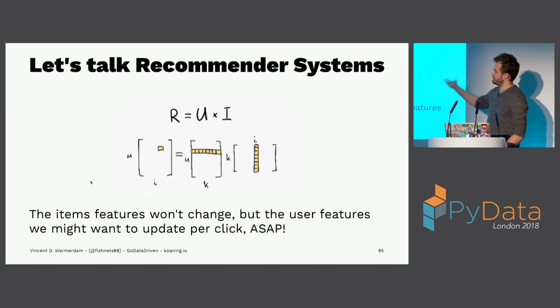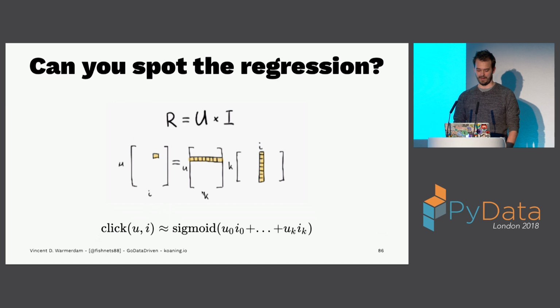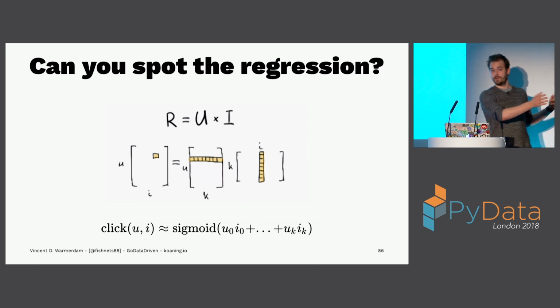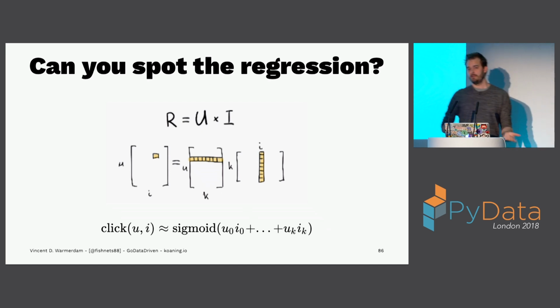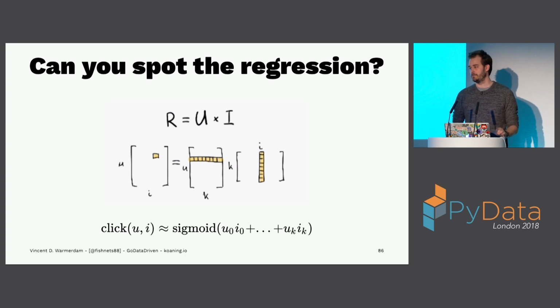Typically you have a recommender system, and let's suppose that you do collaborative filtering. I think it's fairly safe to say that the features of an item don't change that often over time. But the features of this user might. And here's the cool thing. This rating that we're trying to predict, be it a click or an actual rating, is a linear model if you're just doing collaborative filtering. And if you assume that these items are actually set, you can use passive-aggressive updating, and suddenly you can still do batch, right? You can still do the giant batch algorithm at night, but then during the day, we now have a nice little method to keep the model updated per mouse click.